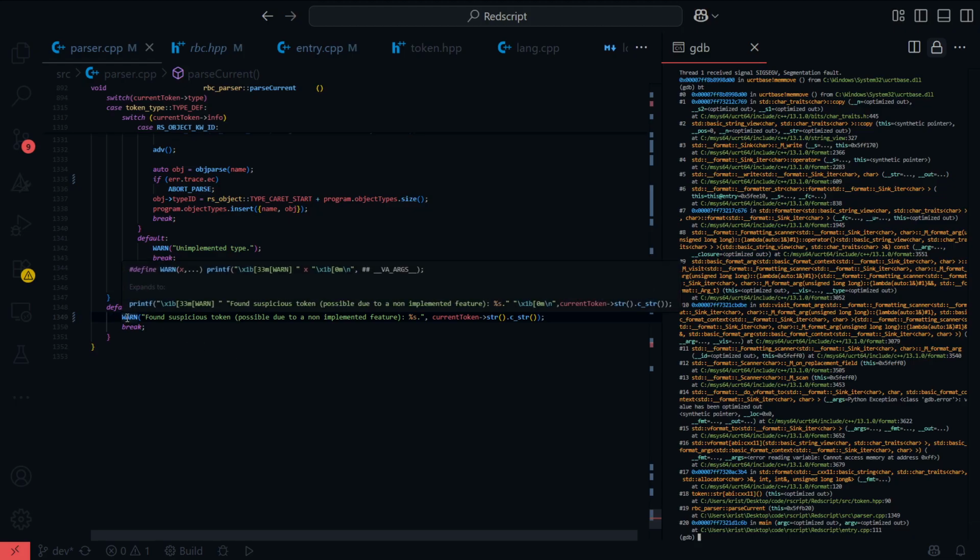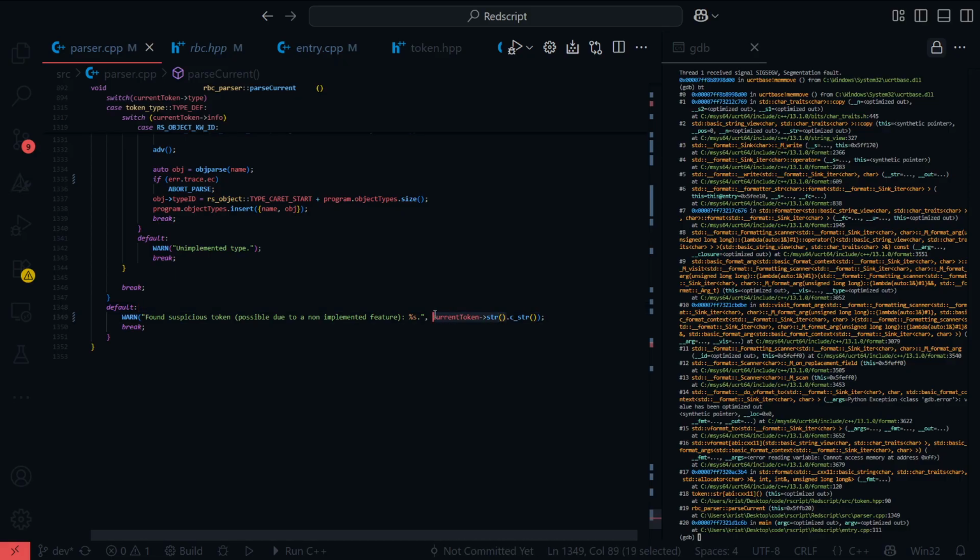Wait. This expands to printf. Right, okay.